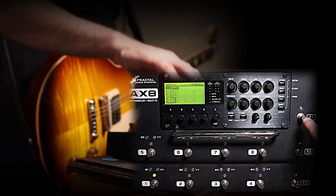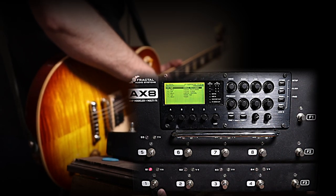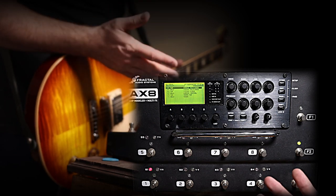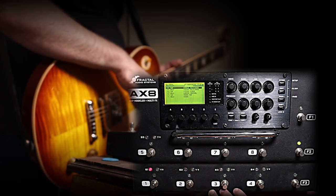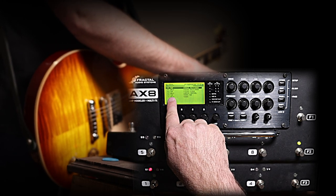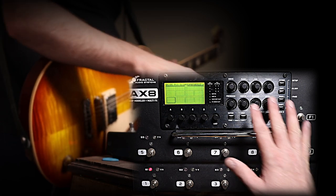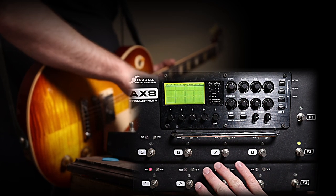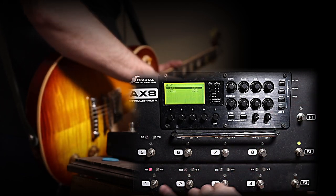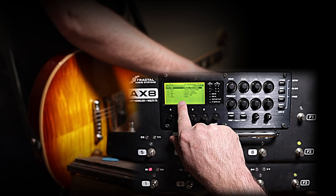Going back to Shift and Setup, then Foot Switch for Global: F2 tap is set to Sticky Scene. We're not in a preset right now so that will function a little bit later. I have the F2 hold function set to Looper Control, which is really cool — I can show you that in another preset later. F3 is set to Tap Tempo, and holding F3 activates the Tuner.